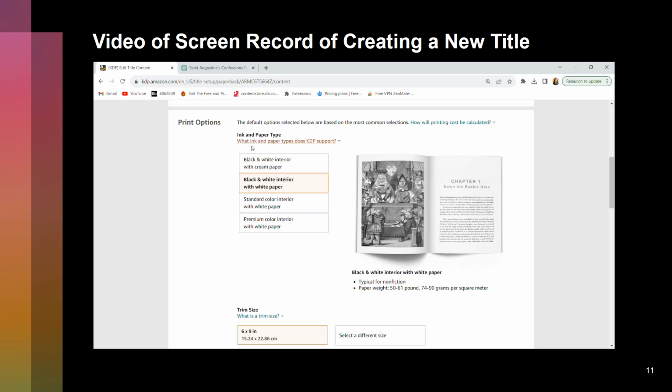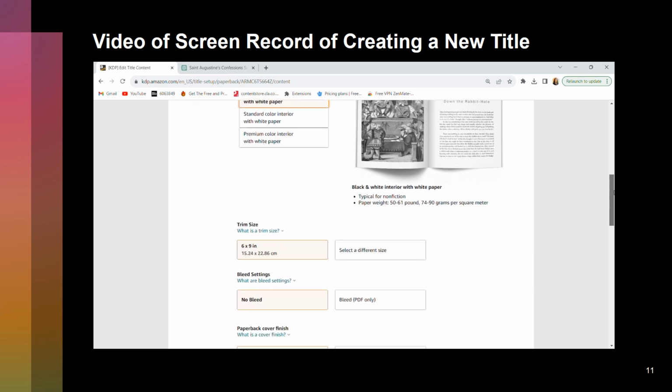So the print options, you see, black and white, cream, white. Select this. Select black and white interior with white paper because this is a biography. So, usually if you buy a novel, you see it's on cream paper, but something like a biography would typically be on white paper. So leave it on white paper.